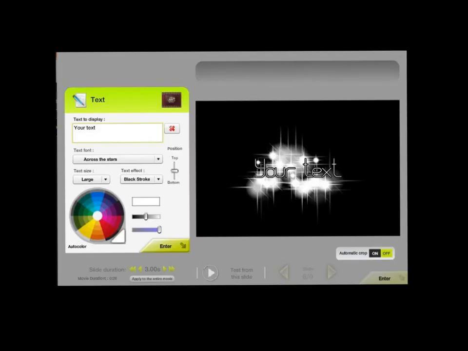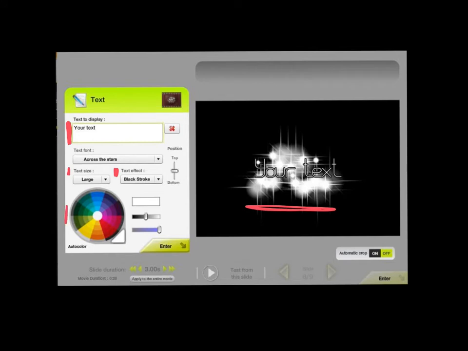When you click on a type of text, then this is the window you have. So basically what you have to do is type your text right here, and you will have an idea of what it looks like on the right side. Also, you can, as you see, change the text size. You can have different effects.